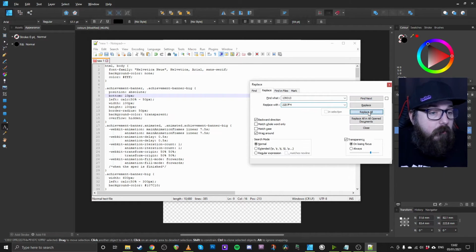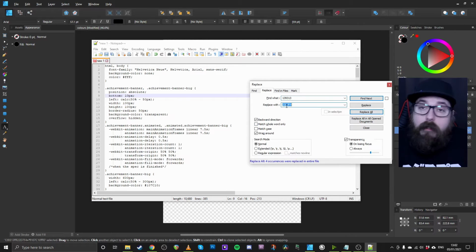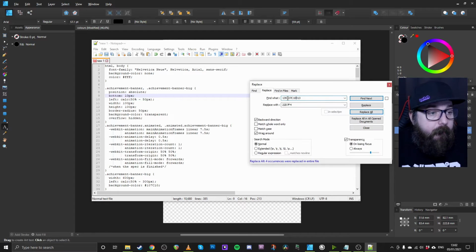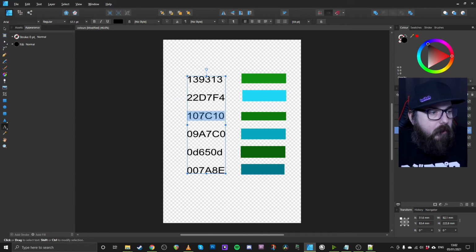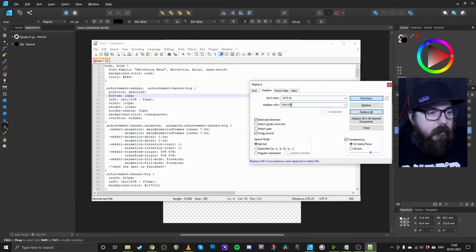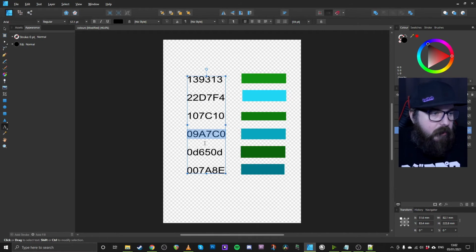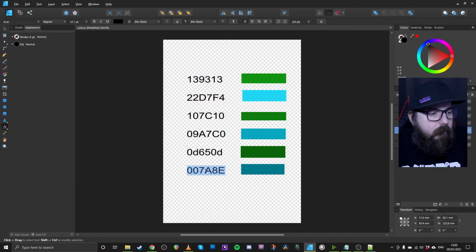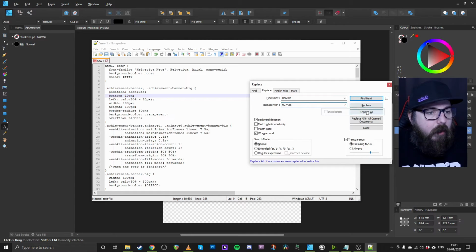What that will do, if we click it, you can see down the bottom here, 4 occurrences were replaced in this file. So all that's done is anywhere it mentioned the light green, it's now changed to the light blue. So again, all we would do is take our normal green, go back, grab our normal blue. This is all again with Control-C, Control-V, replace all. You can see now 7 occurrences have changed there. And then grab our dark green, replace it with our dark blue, and replace all, and 1 occurrence replaced.